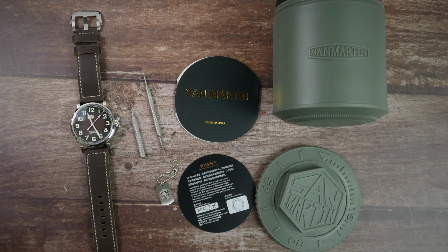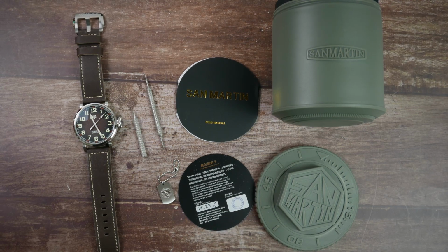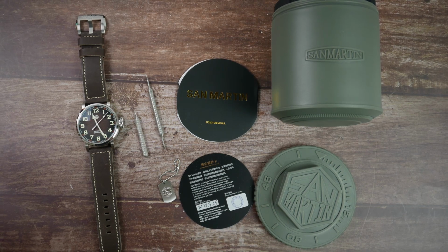Every watch you order from San Martin today comes in their new cylinder-shaped watch box, which I've already showed you guys a couple of times, so here is what you can expect to get with it.